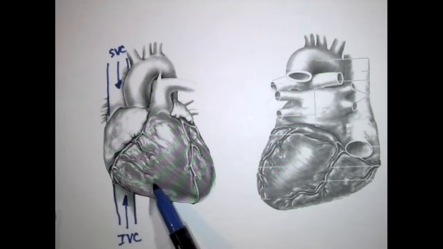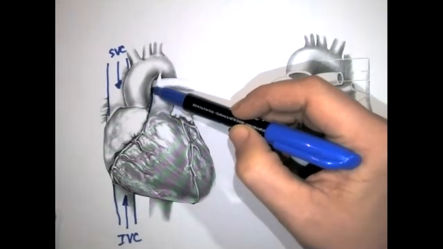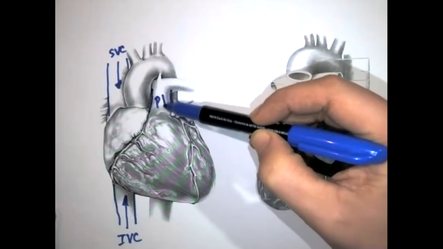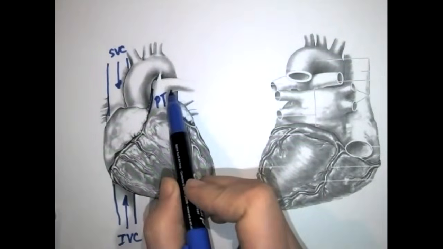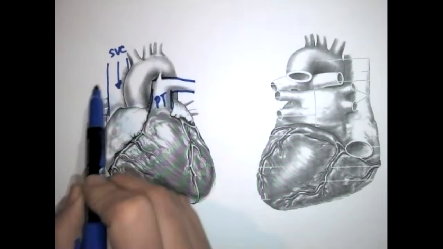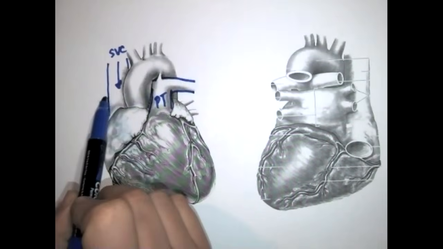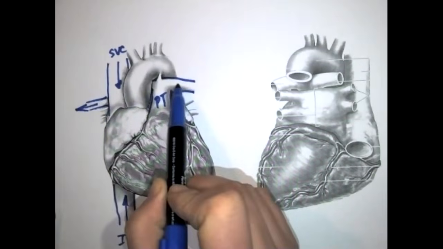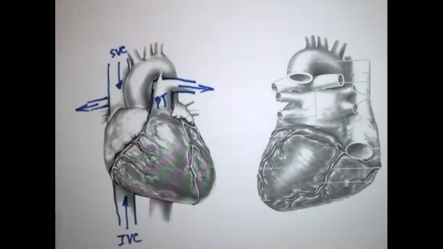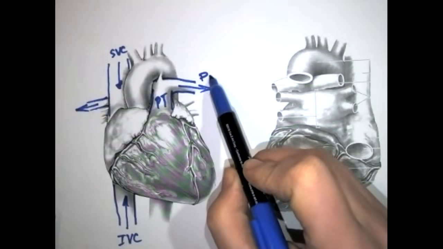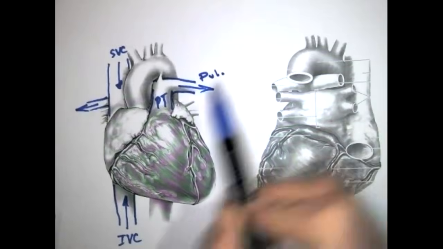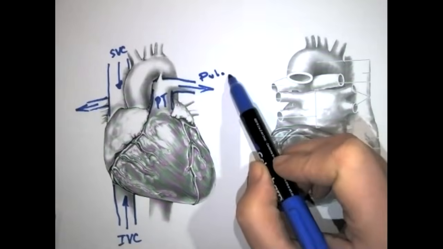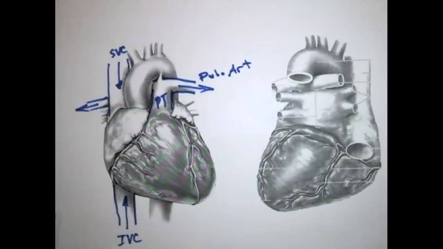Here is where the right ventricle would be, meaning that this here is the pulmonary trunk. The pulmonary trunk quickly bifurcates, or splits, and it actually is going to come out way over here, delivering deoxygenated blood to the lungs. These, of course, are the pulmonary arteries, because they're taking blood away from the heart.